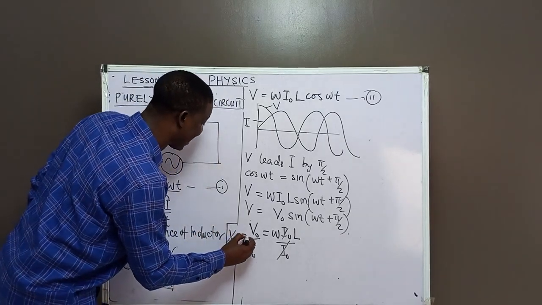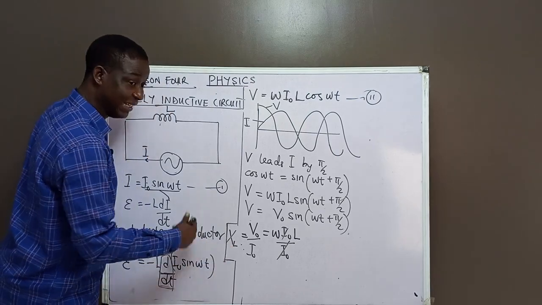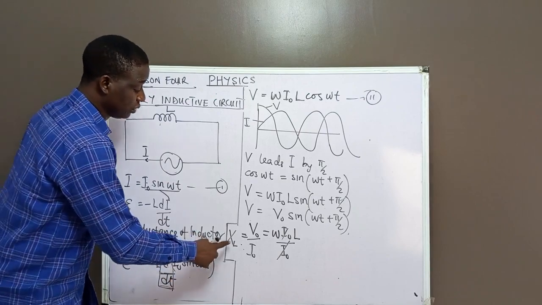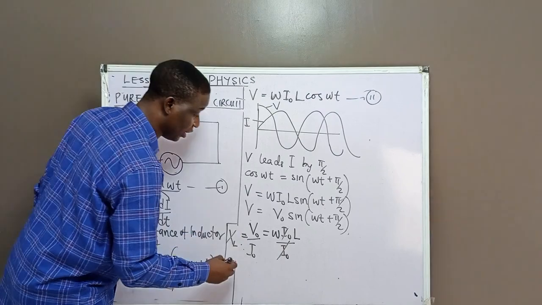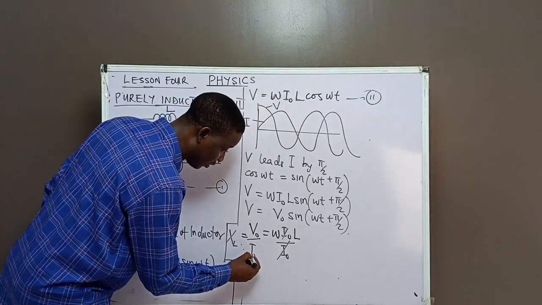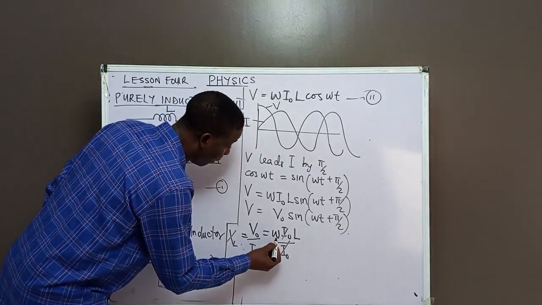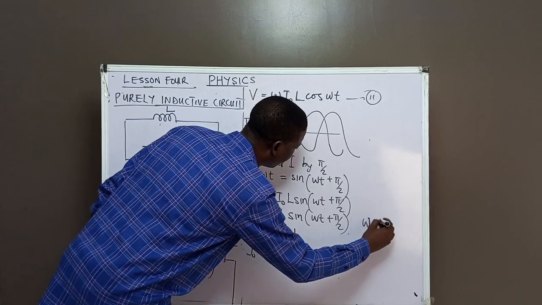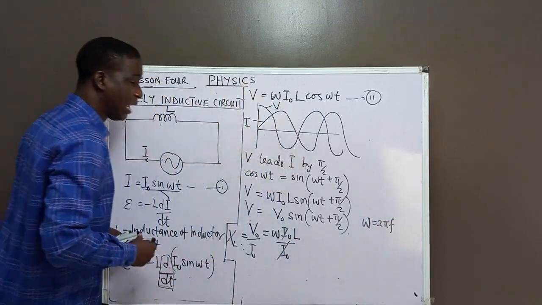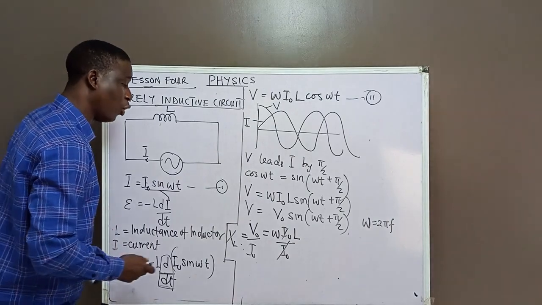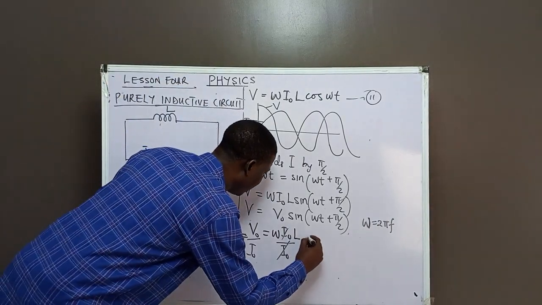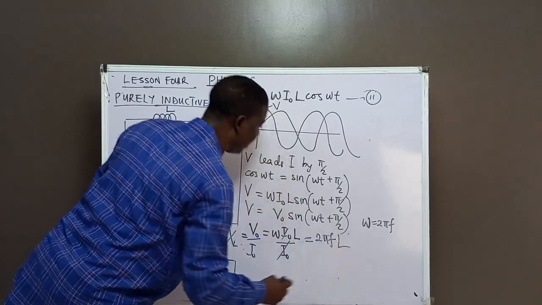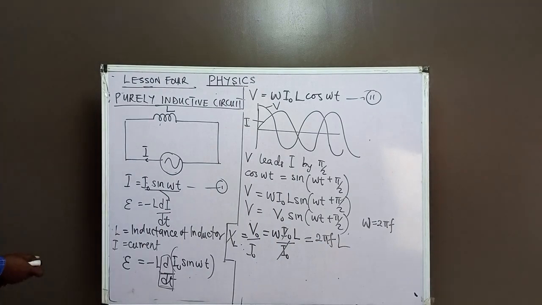So, what do we call X? X is reactance. What is L? Inductance. So we call it reactance across the inductor. So this is inductor, this is reactance. Reactance across the inductor equal to what? V naught over I naught, as we can see on the board, equal to WL. Now, remember omega is equal to 2 pi F, as we said in the last video. Therefore, we can rewrite this as 2 pi F L as our formula.